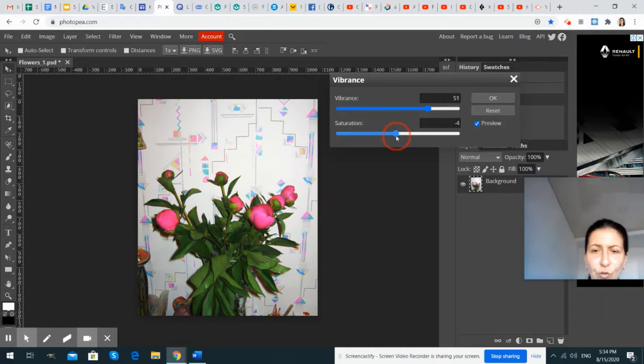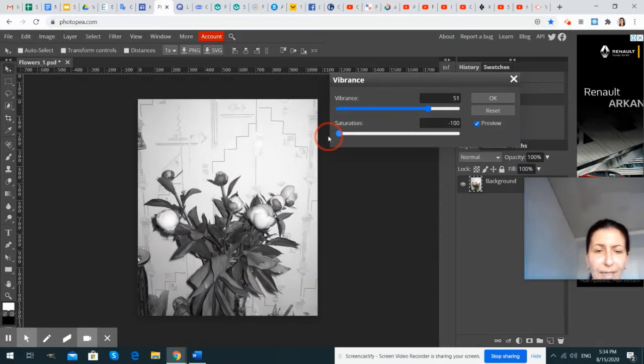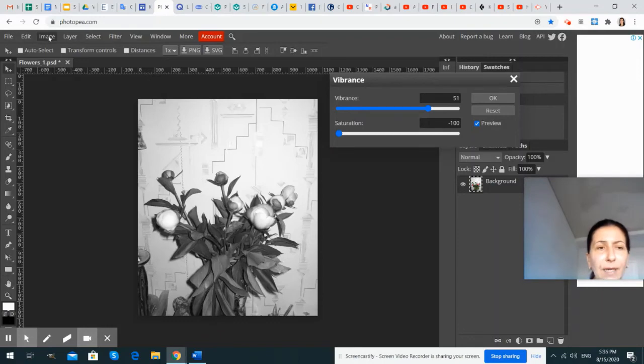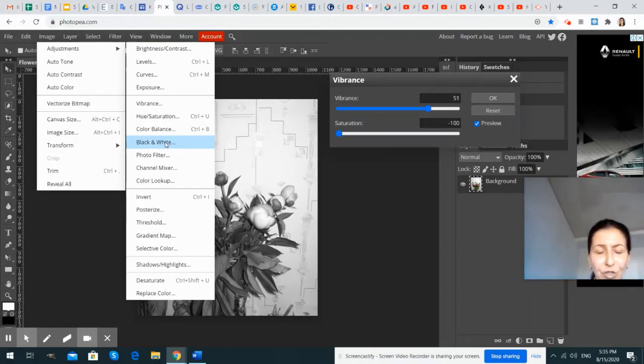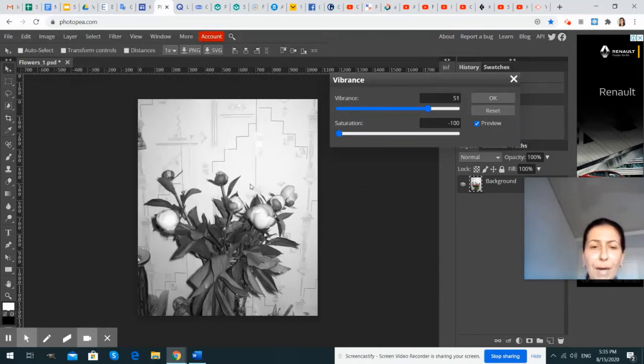which in this case we don't need at all, or if you go back, it removes color. It makes it sort of black and white, but also for black and white, you can have in the image here a black and white conversion, which is better to use because it gives you more variety in manipulation. But still you can desaturate and make it black and white if you need it.